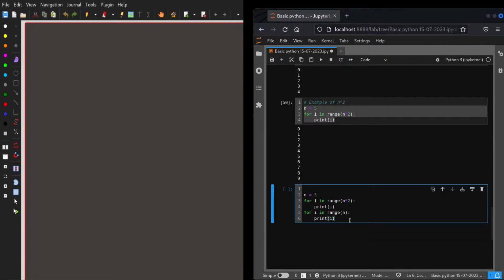Now for this code, if I give 5 as input, assume this n is input. Assume that the code present within the loop is also a line of code.